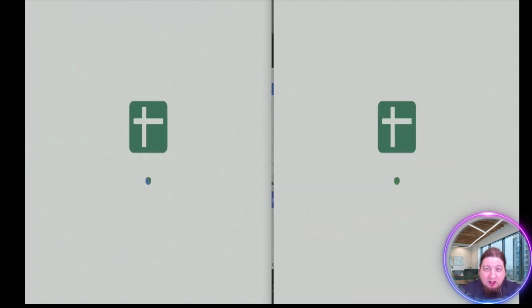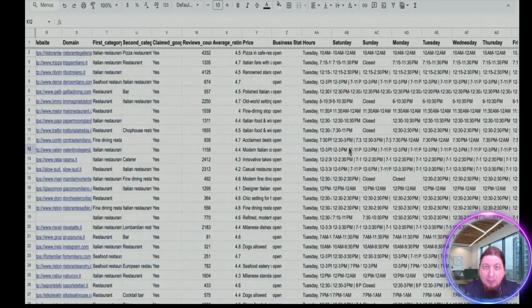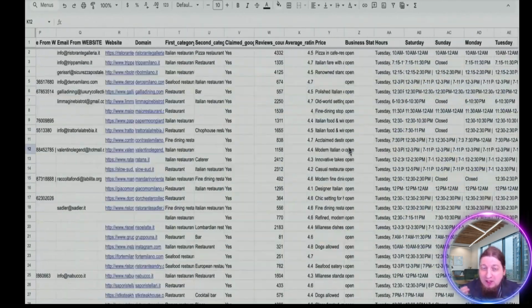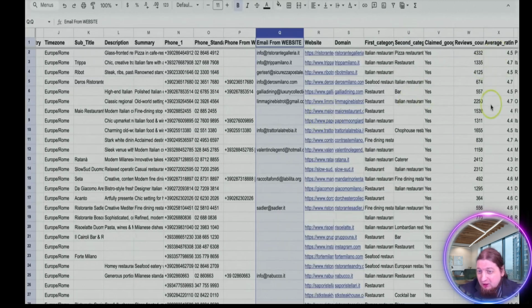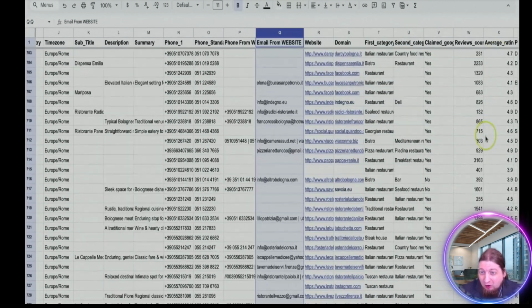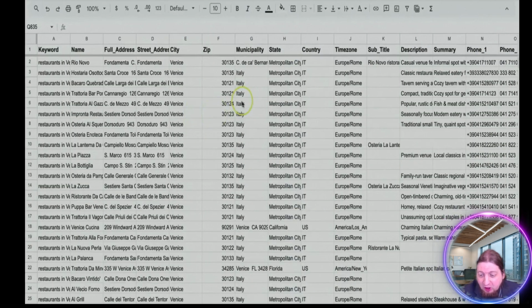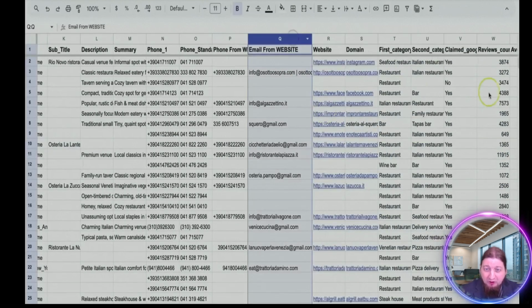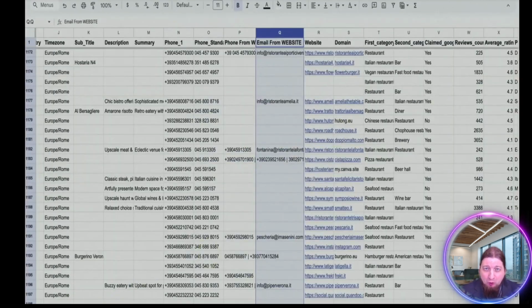And it's going to collect all the information, the website, the phone number, the email, the address, maybe even the contact information of the owner, all that kind of cool stuff. So as you can see, look at that. You get all the emails from the business, you get the websites, you get the phone numbers, all that kind of awesome stuff using Google Leads Scraper. I'm really excited to use this to get leads for my own business as well. That's how Lead Sniper works in a nutshell.